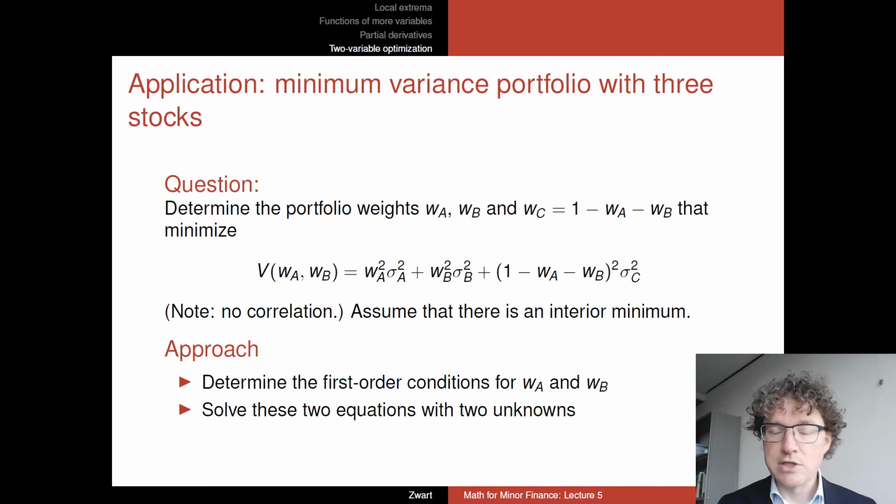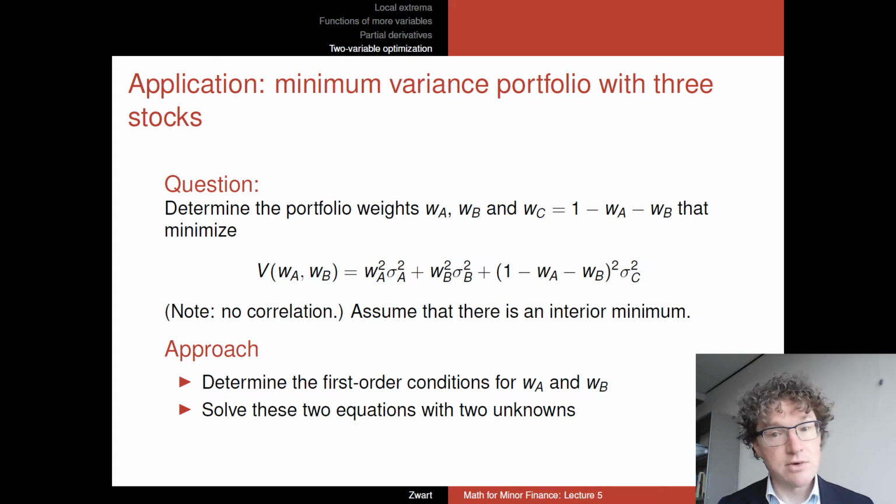And we're also assuming in this expression that these stocks are not at all correlated, so all correlations are 0 between those stocks. Now we are going to assume that there's going to be an interior minimum. An interior minimum, again, means that our weights will be numbers between 0 and 1 for each of these stocks. For each stock there is a weight strictly between 0 and 1, so it's interior to this interval. That's going to solve for the minimum variance portfolio.